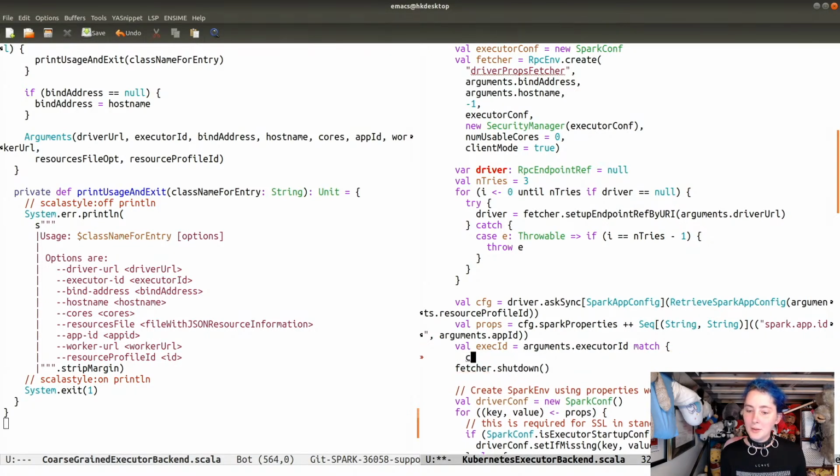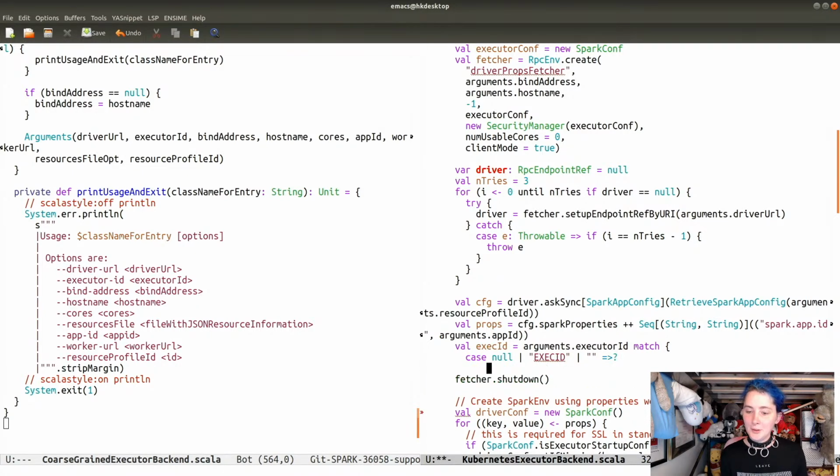Oh yeah, match. Case null or exec ID, or we need to resolve the exec ID dynamically.